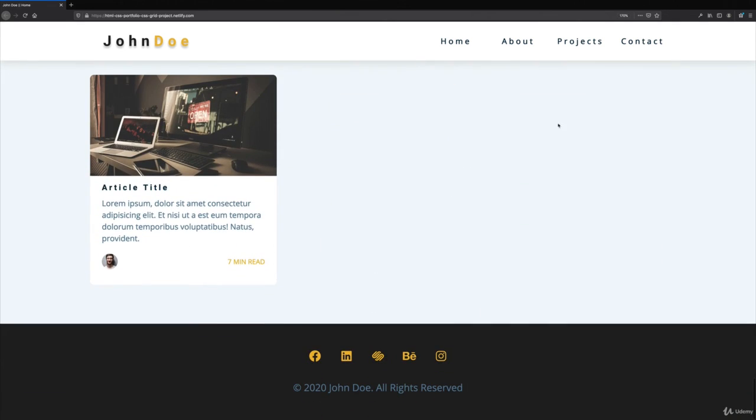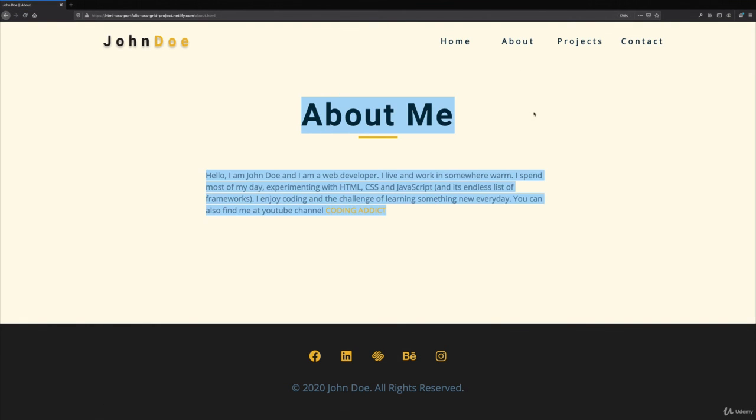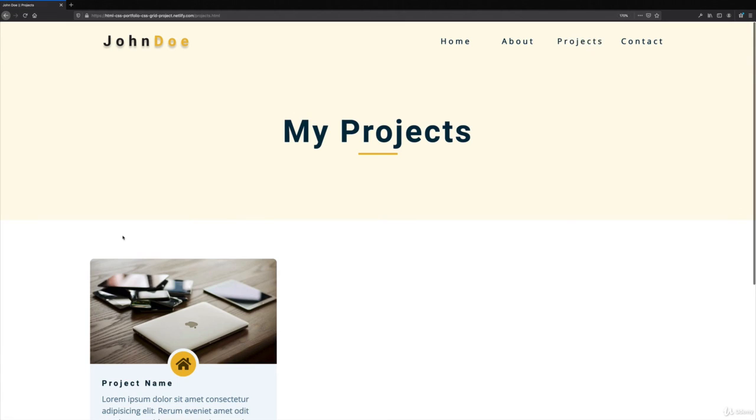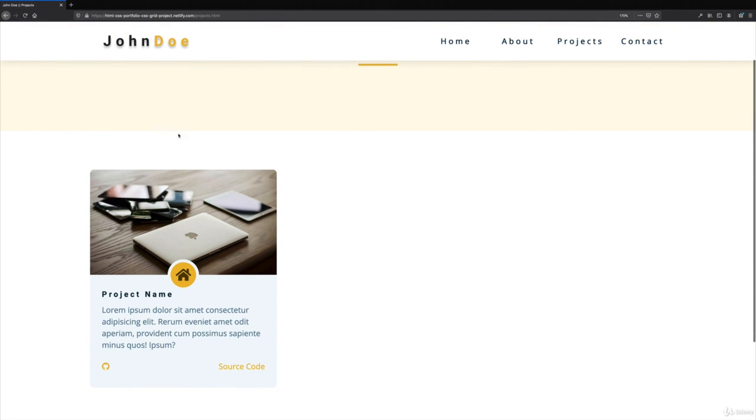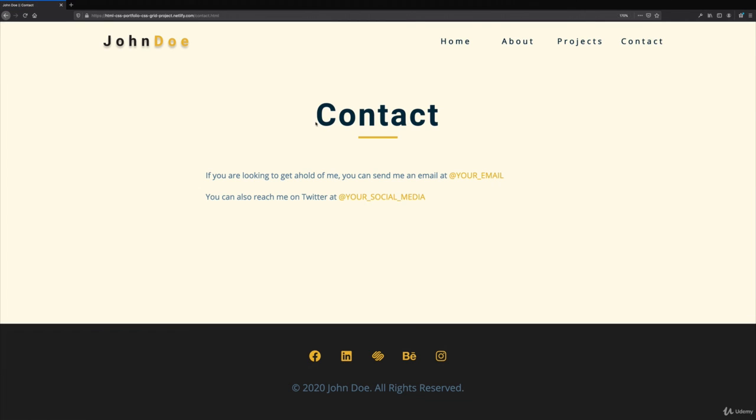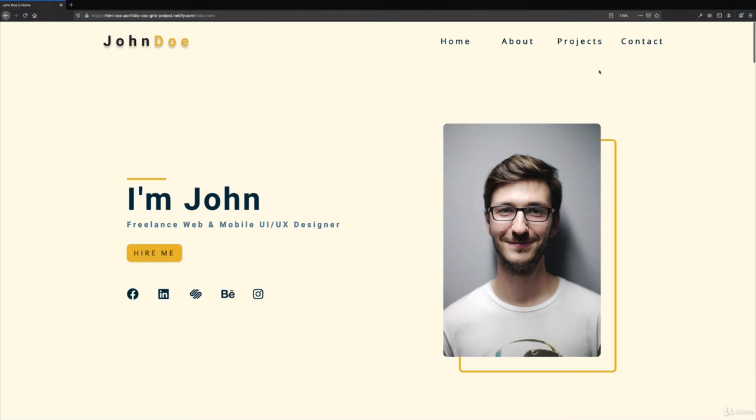And then we'll have the footer as well as the few pages. We'll have our about page with some info about the person, and the project page, where we'll take a look at the differences between auto fit and autofill. So again, the way the setup will work, you'll be able to add more projects here. I'm using here one project because we'll take a look at how we can set up columns without using media queries, and what would be the difference between auto fit and autofill. And lastly, we'll have contact, where again, we'll have some information about the person. Hopefully everyone enjoys the project, and let's get to work.